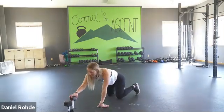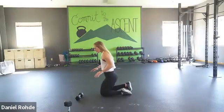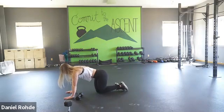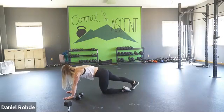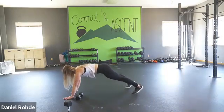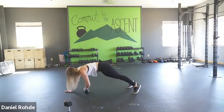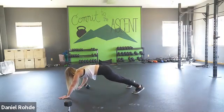Then we're going to do dumbbell pull-throughs — this is going to be a hard count, meaning we're doing 10 pulls with each arm for 20 total. Get in your plank position, either from the knees or high plank. Put your hands in front of the dumbbell and then pull through with the outside hand — reach under, pull. We're trying to just move our arms here; hips stay square to the ground. Then we'll do the side plank and reach-through on the other side.